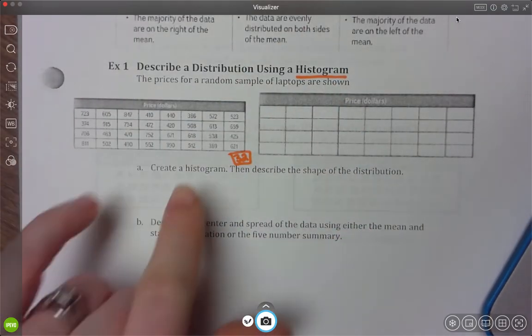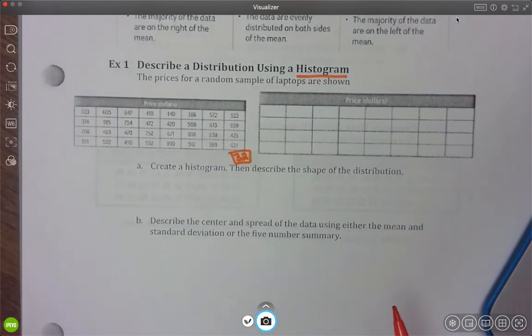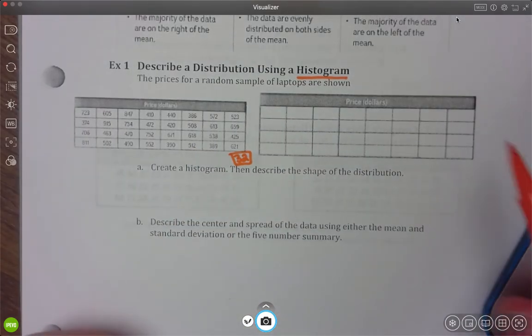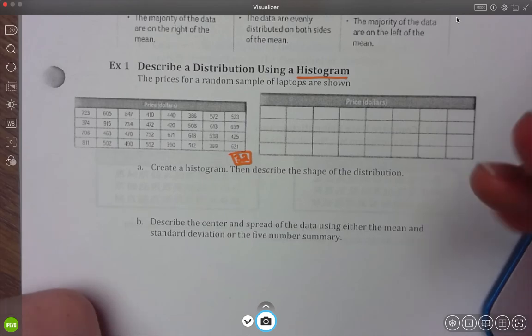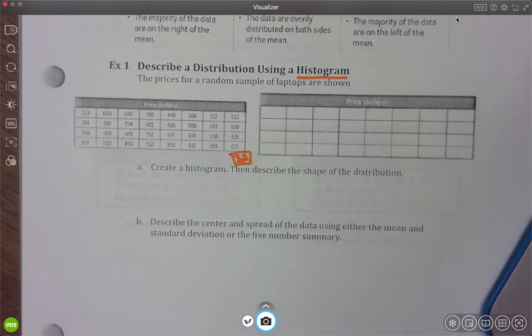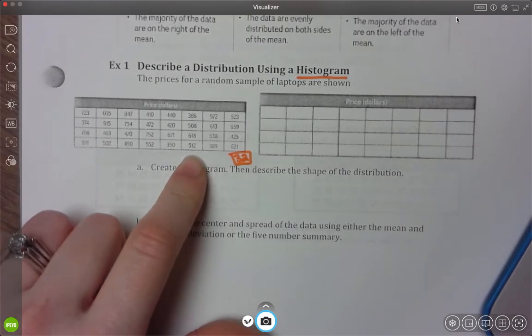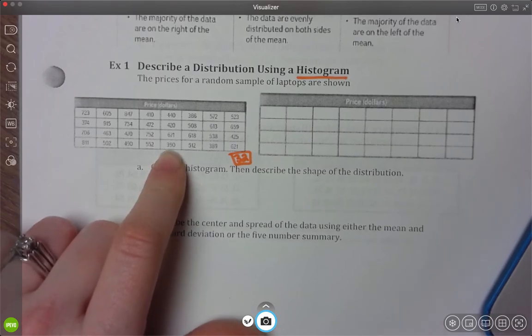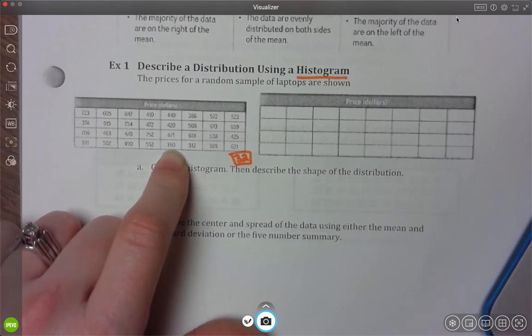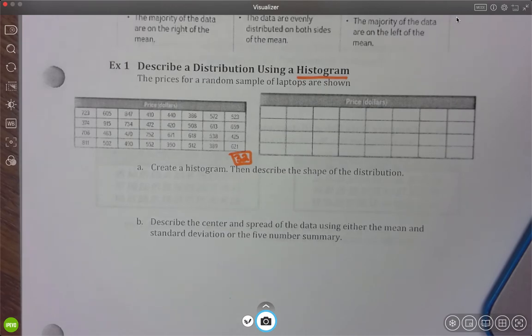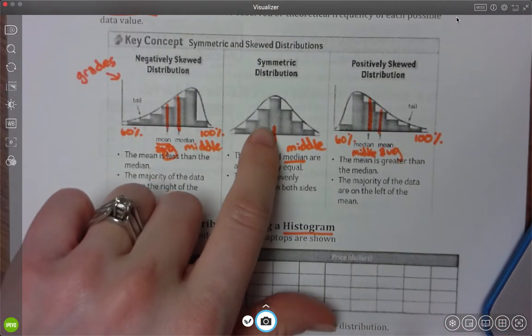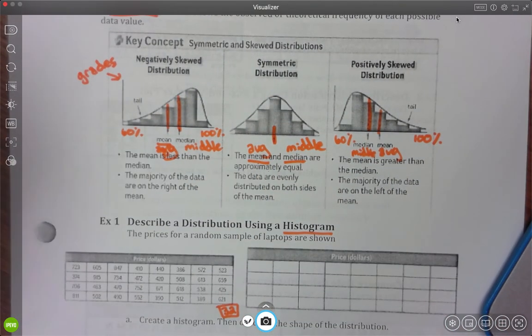What we're going to do is lump the data into price ranges. We need to first put them in order, and then categorize them into sections. So maybe we go by hundreds of dollars. I think our lowest is like $390, so maybe we go 300s and 400s and 500s and 600s and 700s, and figure out how many are in each range. That will tell us the height of our bars here, okay?